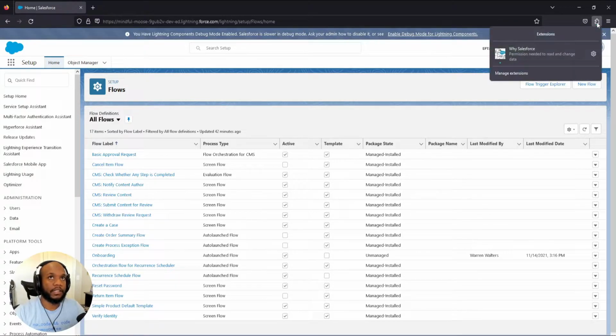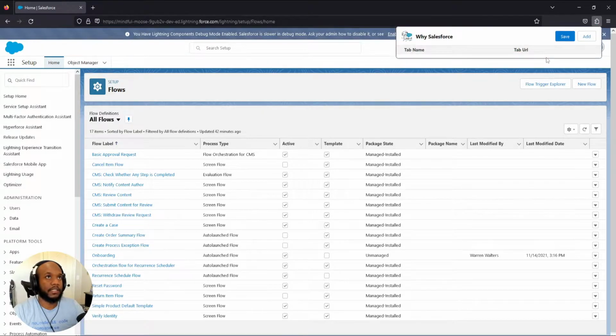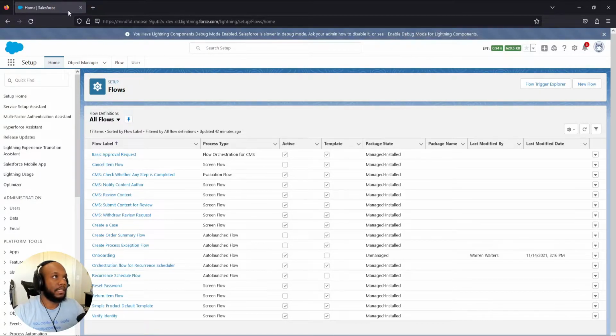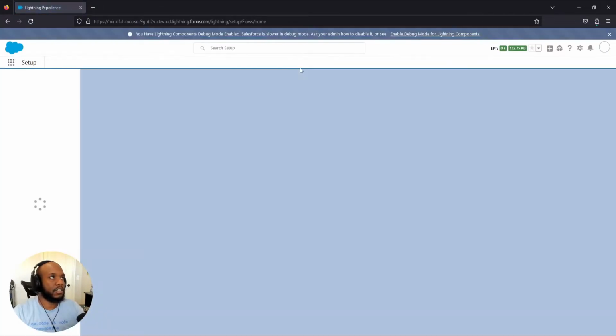You'll once again be hitting this puzzle piece, and we can see here that we're not seeing anything, so we can actually click on this and see some of the tabs, and of course we can add in flow and we will hit save. So this is saved and we're seeing some things pop up now once I clicked on the extension.